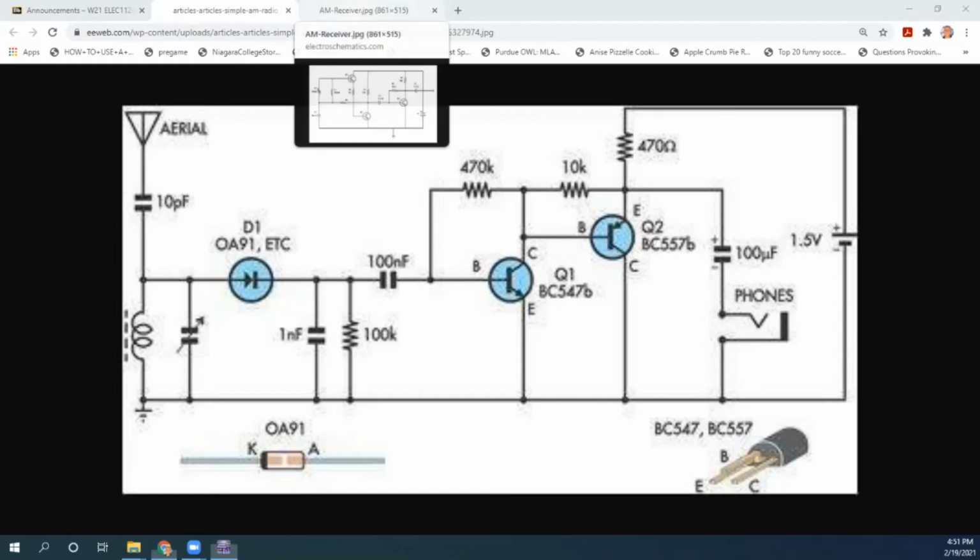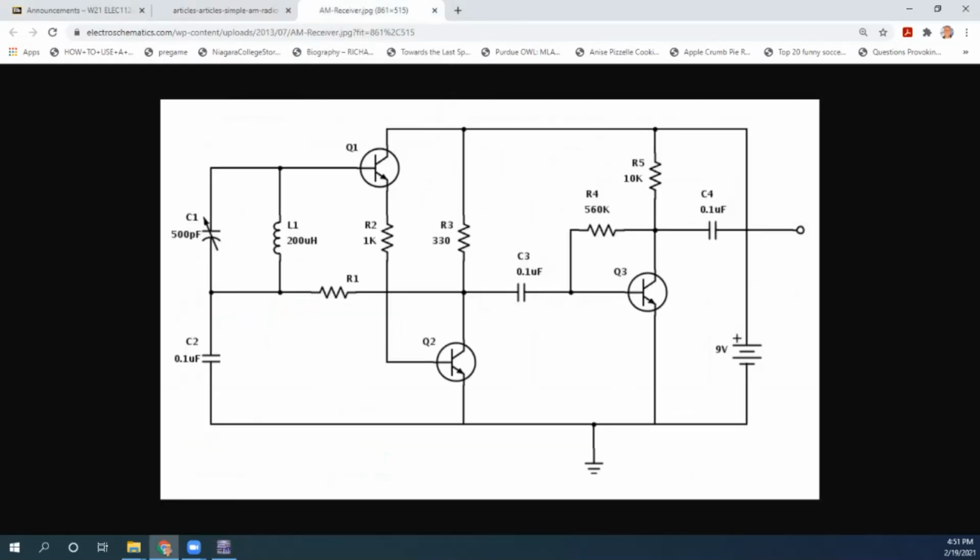And then another example is we have another tank circuit over here. An inductor and a capacitor in parallel with a variable capacitor. You could also have a fixed capacitor and a variable inductor, but whatever changes the outcome of 1 over 2 pi square root of LC. Okay, so that is an introduction to resonant circuits. So remember, we have them in parallel, we have them in series. We'll be doing more of those as we go through the program.